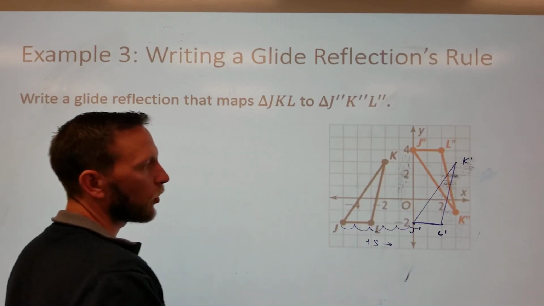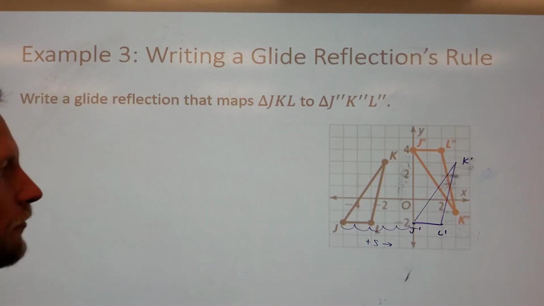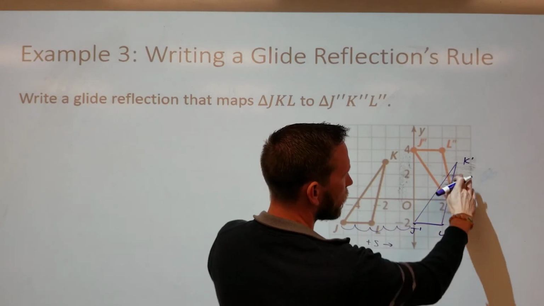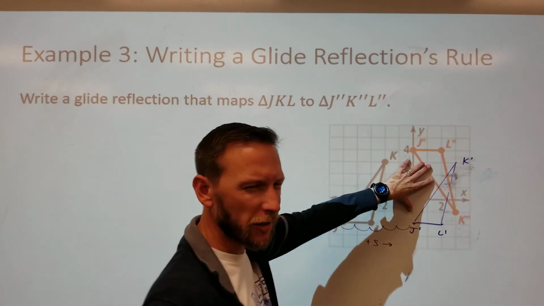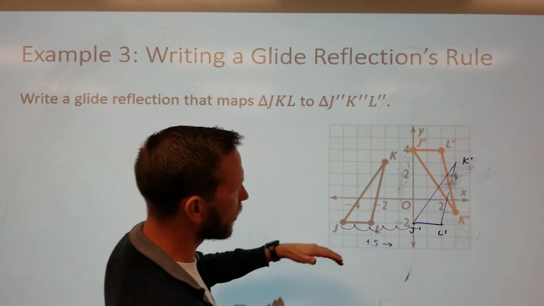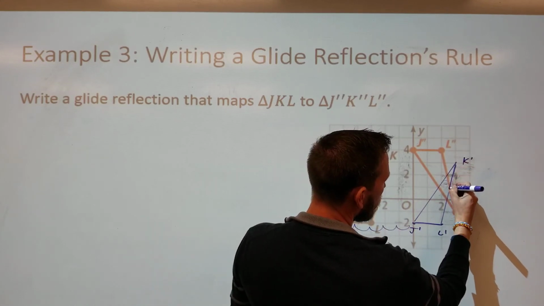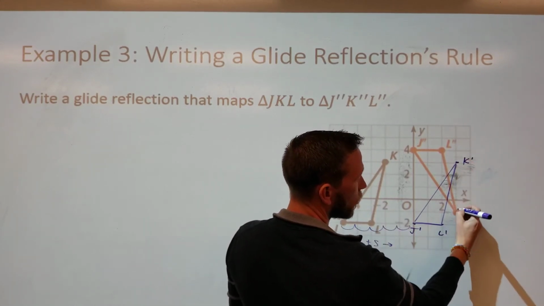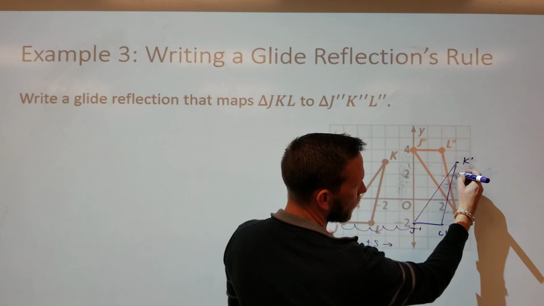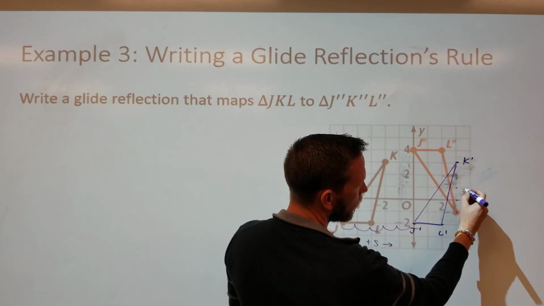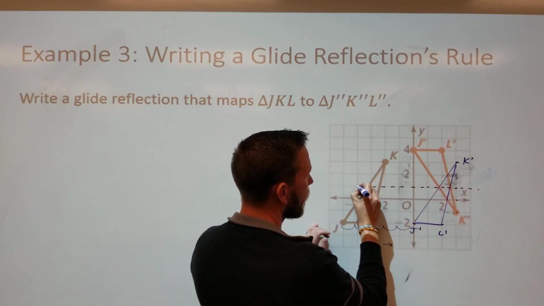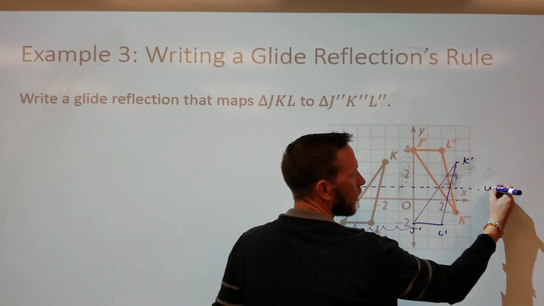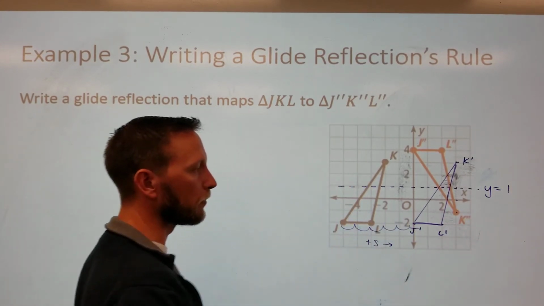All right? But when I flip it, how can I tell where my line of reflection is? Well, it's obviously a horizontal line of reflection. Sorry if it's a messy board there, if you're having trouble seeing that. But the way that we find out where that line of reflection is, we know it's horizontal. Let's find the midpoint here. 1, 1, 2. This is our line of reflection, which is the horizontal line, y equals positive 1.